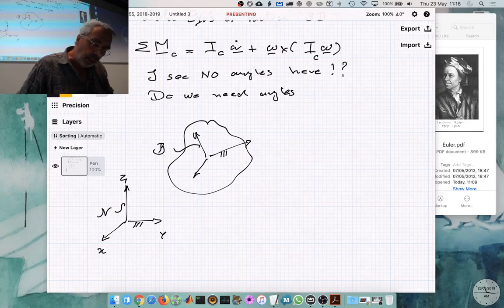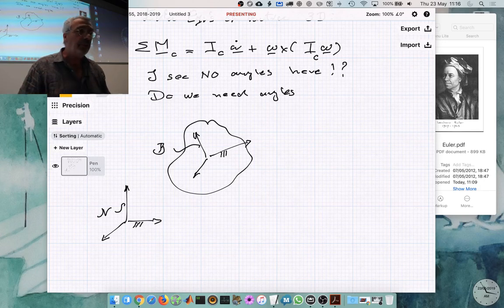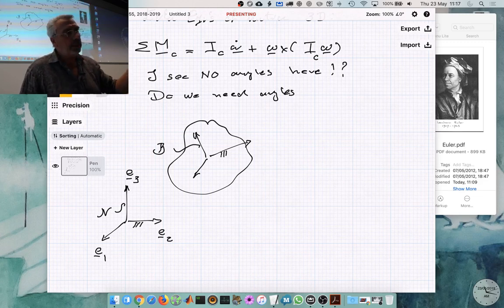Then we have three axes, and for now I really want to write down independent of x, y, and z. I want to say we have three directions. And it can be x, y, z, but for now I want to use 1, 2, 3. And I want to indicate that these are the base vectors. So this is base vector 1, this is base vector 2, and this is base vector 3. Just in the inertial frame. Of course, in our mind we say, oh yeah, that's 1, 0, 0, 0, 1, 0, 0, 0, 1.